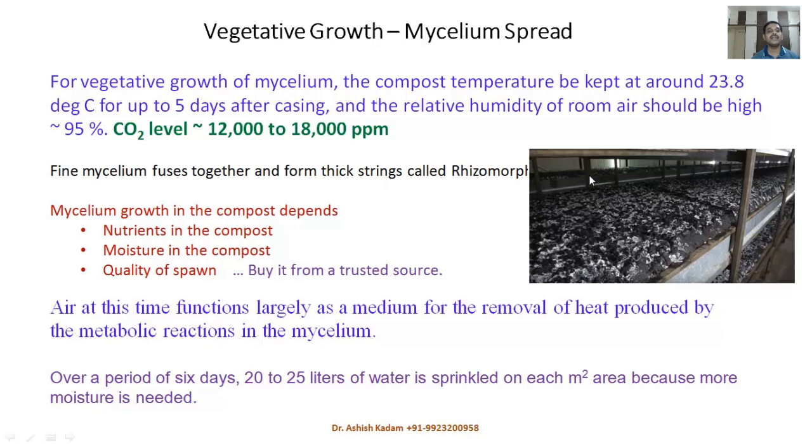It does not mean that we do not like to monitor the CO2 level. We want to monitor the CO2 level, because if it increases above 18,000 to 19,000 ppm, then we may require to introduce, in a certain proportion, outside fresh air which has 400 ppm of CO2. So continuous monitoring of CO2 is a very important aspect.